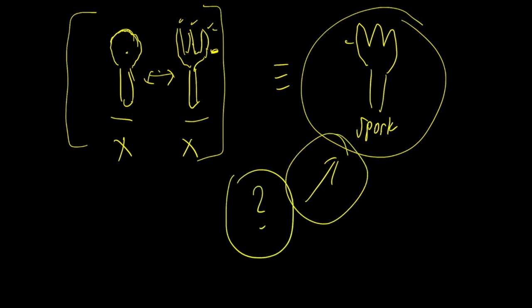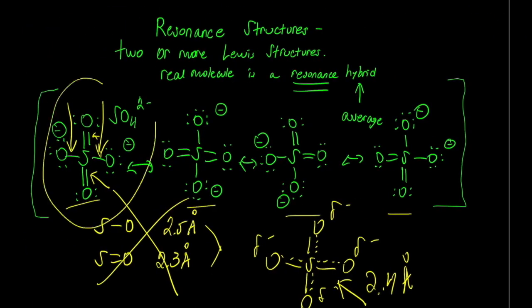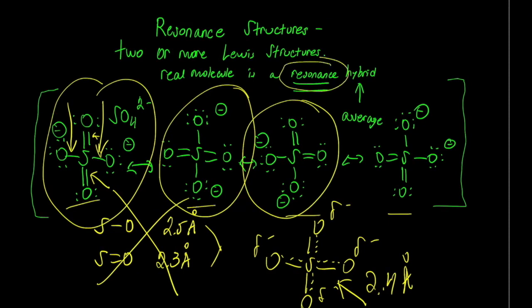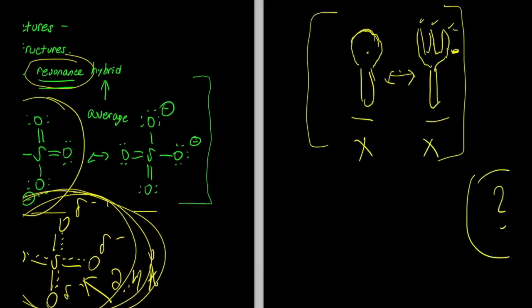We can draw individual structures for the sulfate, but those are a lie. They're just any one seating arrangement for the electrons. The real molecule is an average, and we cannot draw a Lewis structure for the average molecule. It's going to look really weird like this structure down here. So this is where the Lewis structure's model fails, but it's used to draw individual resonant structures.